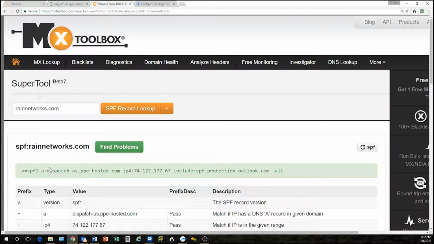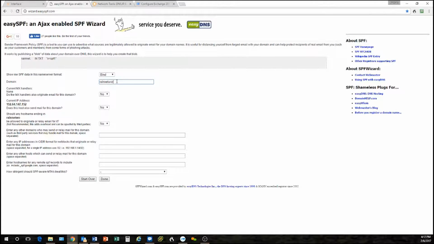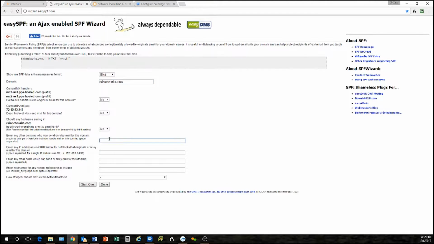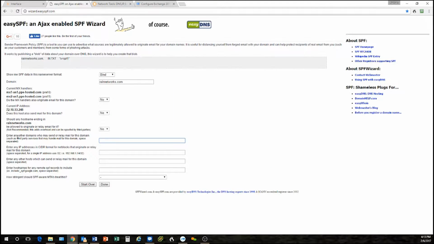I use a website a lot with people that aren't familiar with how to build an SPF record. We'll make sure and put this website in the notes. It's this easy SPF builder. It's very cool. So you basically just come in here, you type in your domain name up here, you start putting in the sending servers down here in these boxes here. I'll just go ahead and do that real quick. So let me just take that server. I'm going to copy that. You put them down here in these boxes, basically telling it what servers send mail for your domain. And you can see as you do it, it literally builds your SPF record for you up here. So very, very handy little tool. I'll make sure that this ends up in the notes for this video.